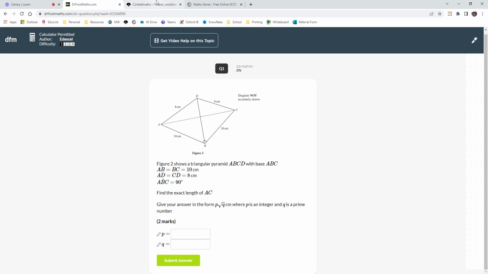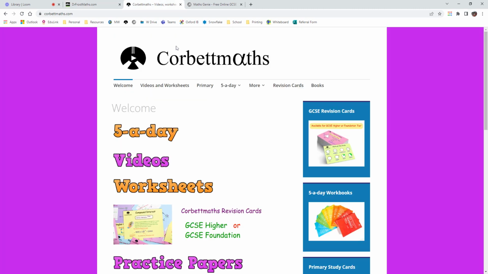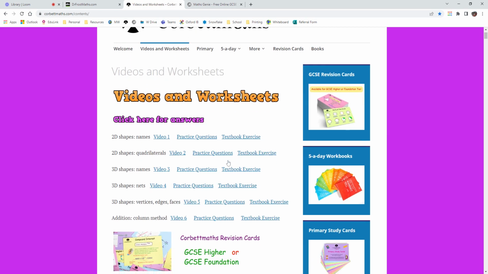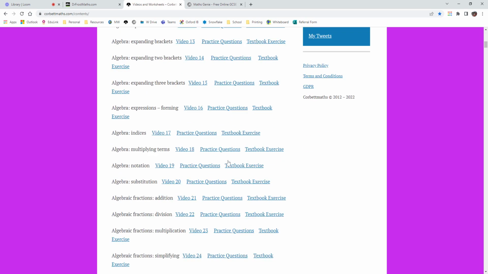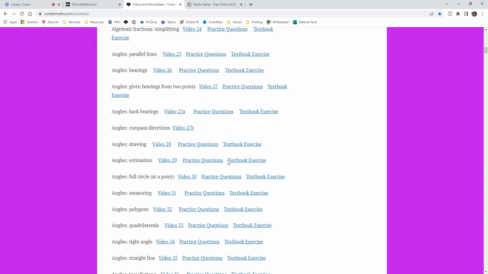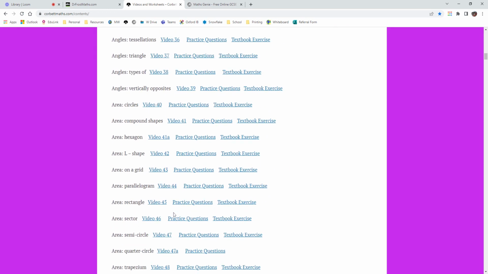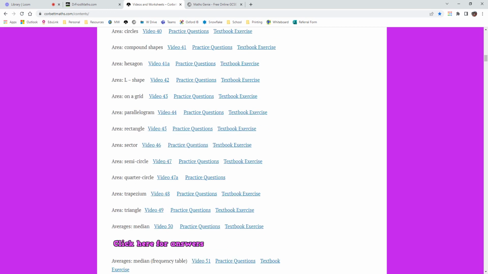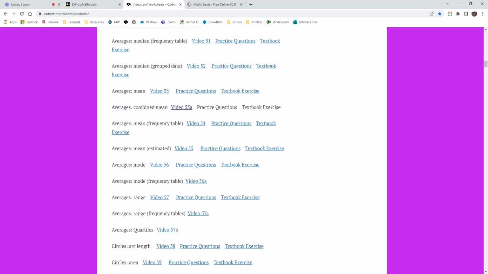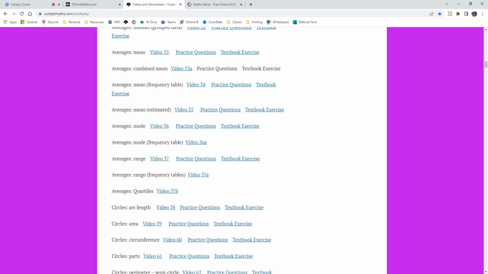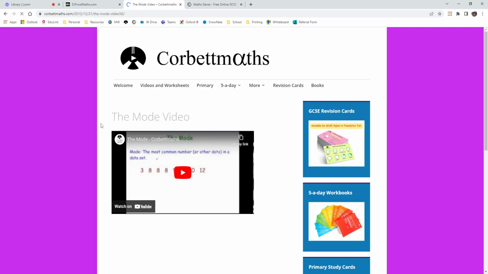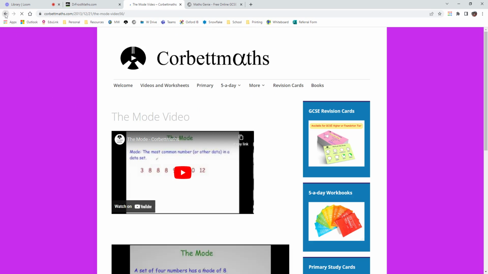Another one is Corbett Maths. So if we Google Corbett Maths, we'll come to this homepage and we want to go to the videos. Now, this is one long list of lots and lots of maths topics. And if students are struggling for the exact wording of what they need, then of course they just need to speak to their teacher. On every single one, so this average is here, looking at mode, you've got a video explaining it. Again, if we click those, it will take you through, hosted on YouTube once more.